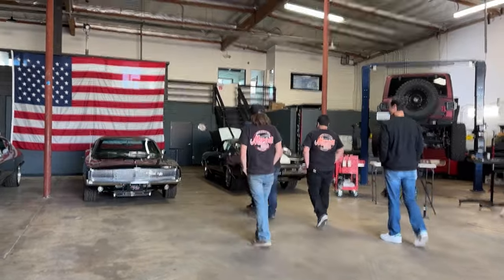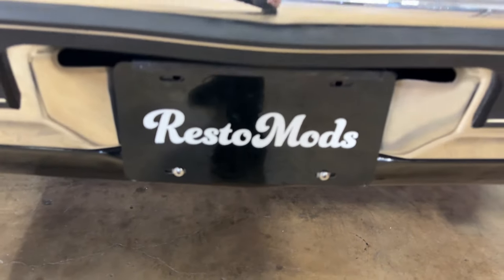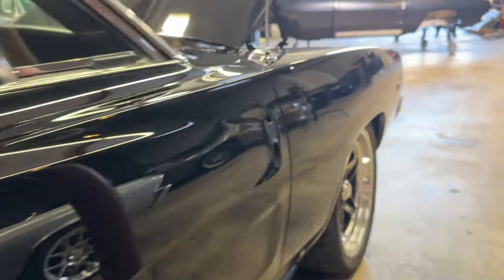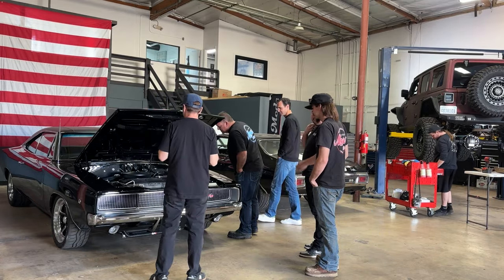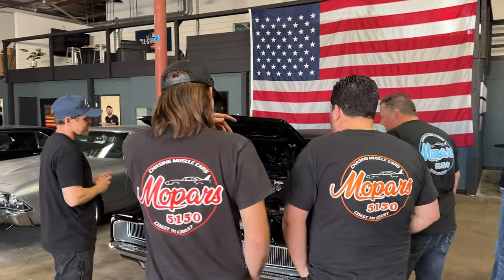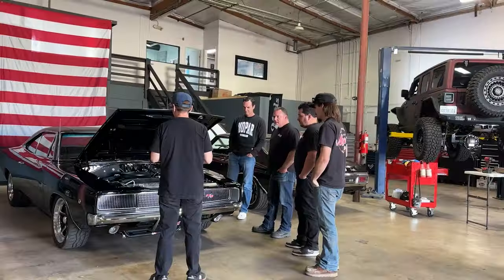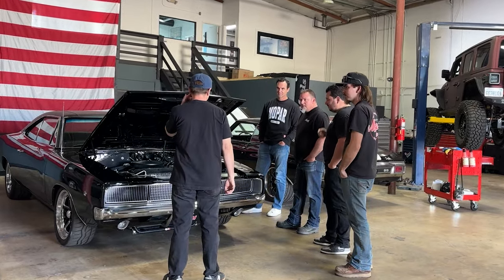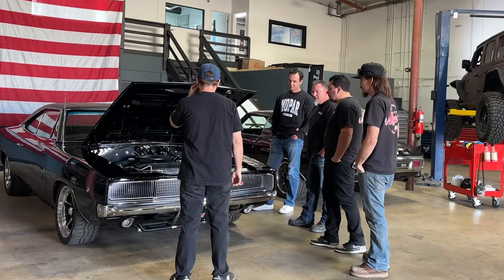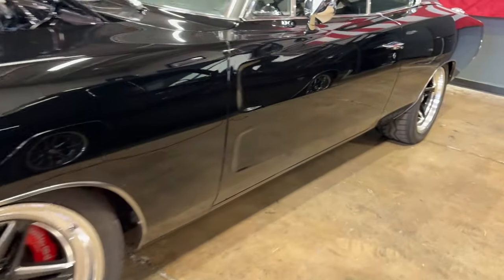So this car, we got it in L.A. at a place called Just Driven, and they do a bunch of movie-type cars. They were gearing up to do a Bullitt car. So they had all-factory suspension, drum brakes, 14-inch wheels with the hubcaps. They wanted it to really look like a Bullitt. The only thing they had done to it is a 318, and they put a mid-70s 440 in it with a little bit better heads and then a 6-speed. So when we bought it, it was painted, but everything's stock underneath.